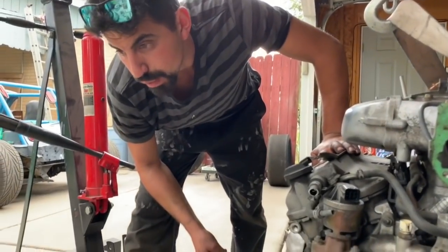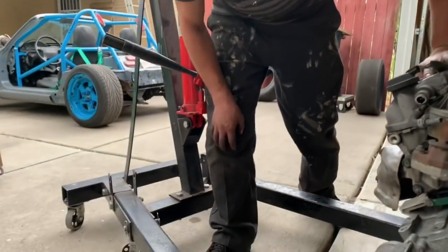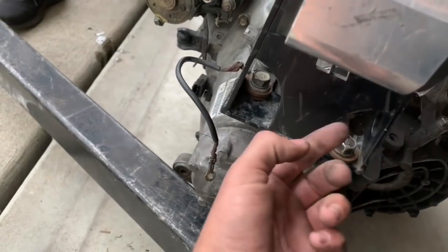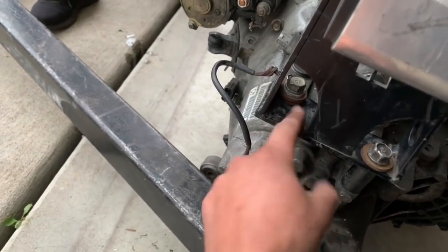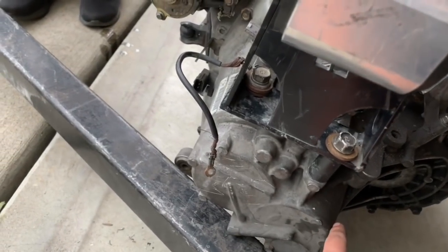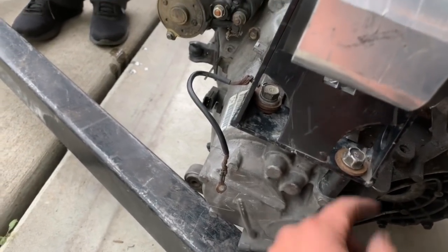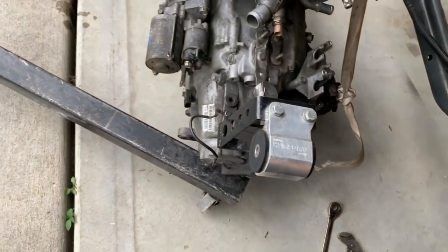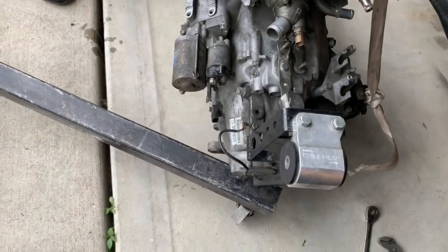I'm surprised that those bolts were in there the whole time. We drove it to the track. Literally, when this was tight, I mean, it could shake the mount. And it just pulled the bolt out. So this one's tight. I think if we do those two on the side, we should be fine. It'll take the weight off. So this goes right there. That's probably going to be a pain in the butt to do in the car.